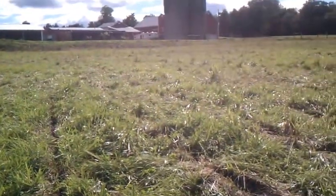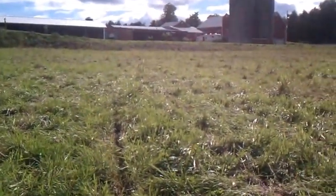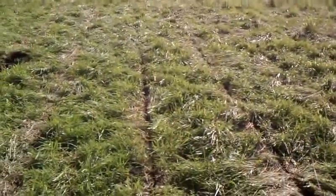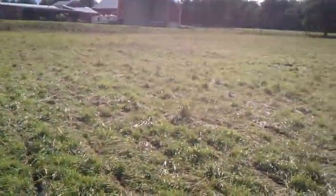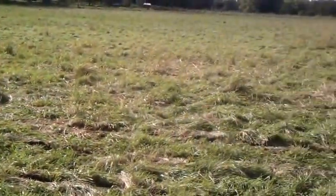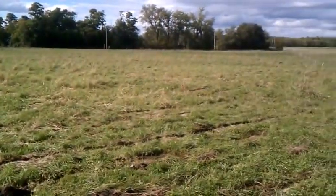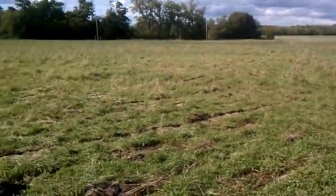Heavy, heavy soils here — there is clay and it kind of gets held back up there just below that bank. So we are moving the water, getting it away, getting it to infiltrate into the soil, increasing the water-holding capacity and drying this field out so it won't be a swamp anymore up in that corner.